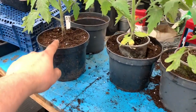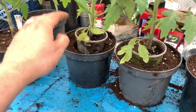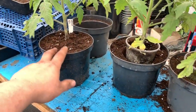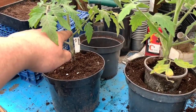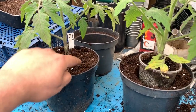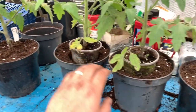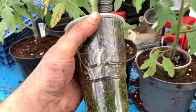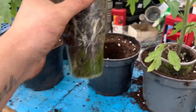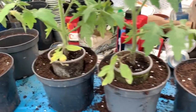Now, I do normally like popping these from these pots here into the big yellow bucket straight away, but at the moment, because I like to pot them up a little bit higher, because the roots can come from the tomatoes down the stem, for the time being they're going in the 2 litre pots, just so that they can push on a bit further, because as you can see, they're getting a bit root bound towards the bottom. Just give them a chance, basically.